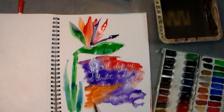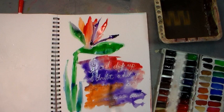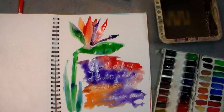But now see, this is a more opaque color. It's probably a cadmium orange, so it wants to stick on top of that. So I think I'm just going to wipe over that, maybe add some red on that. There we go.